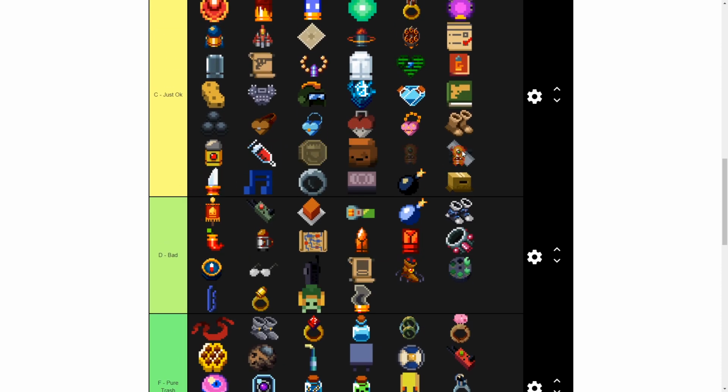Next up, we've got Bullet Idol. Bullet Idol's just okay. Now, that's definitely just okay. When you take a hit, you deal damage to the entire room. The damage is substantial.